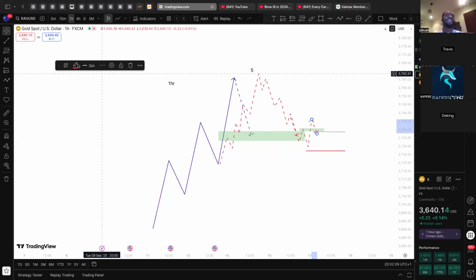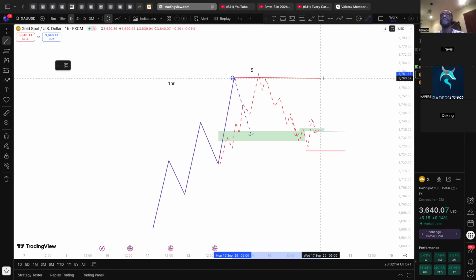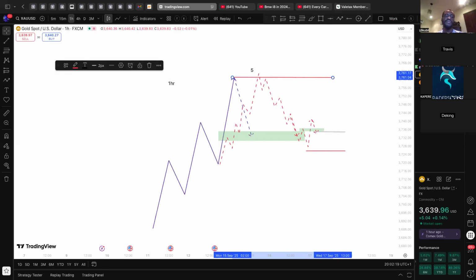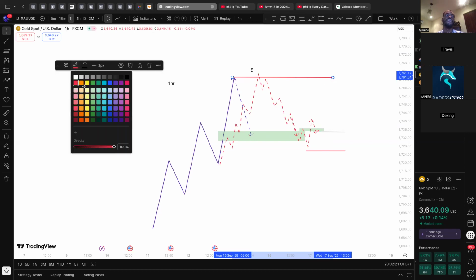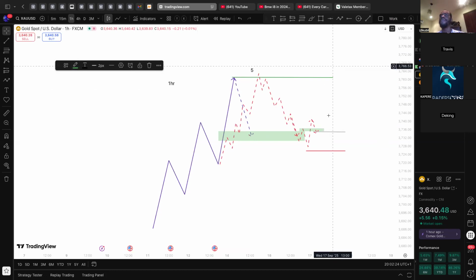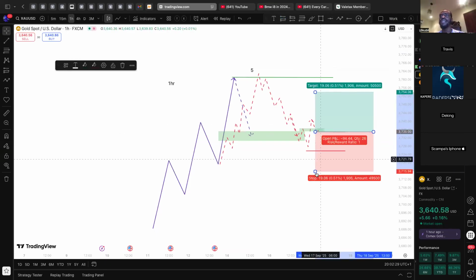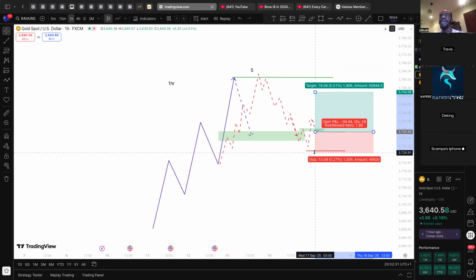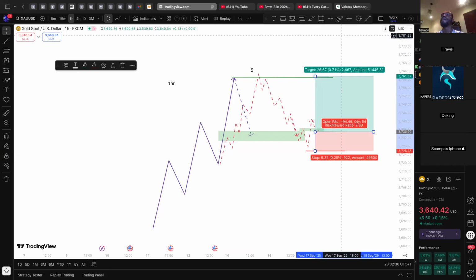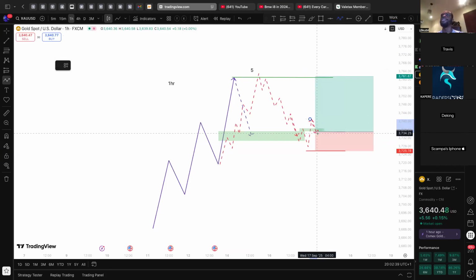Now, where are we going to target? Our target is going to be the 1 hour high. That's where we're going to target. So it's going to look something like this. Entry at that 5 minutes resistance turned support, stop loss a few pips below, and then we target the 1 hour high for something like this. So now we're looking at price tapping this level and then basically continuing to the upside to hit our take profit level. Do you guys get the whole idea?